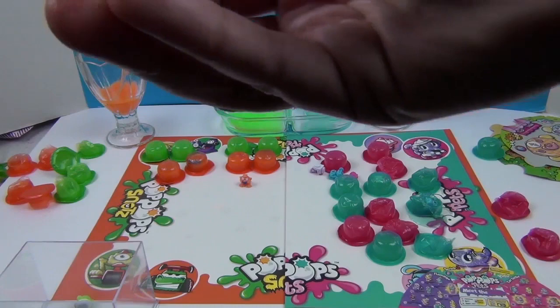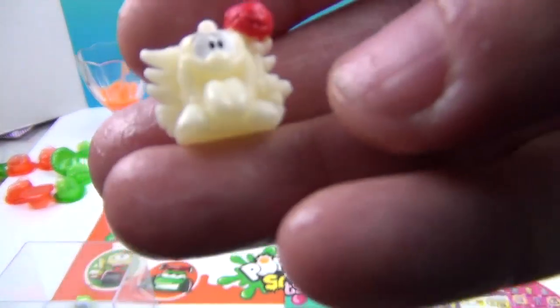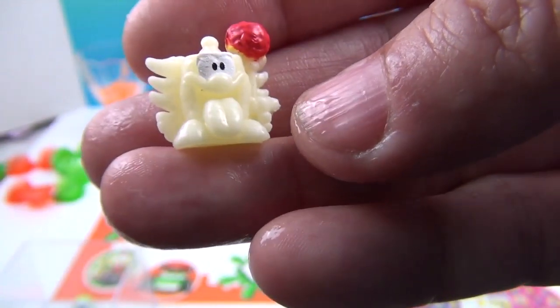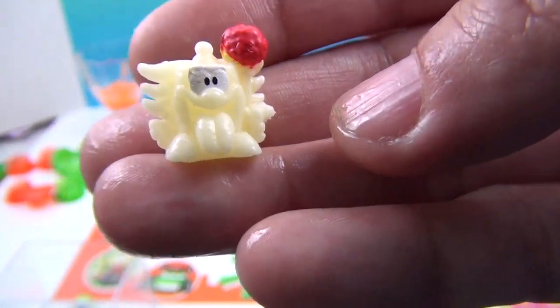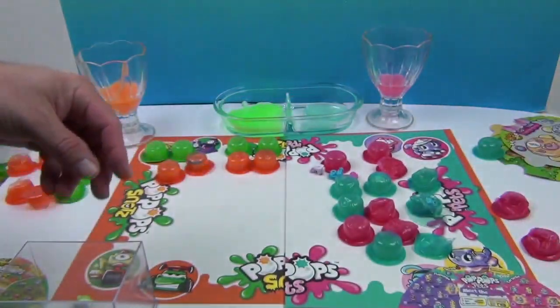This is clown snot. It's a circus snot. And I can't tell, he's got a red balloon. I think it's holding a red balloon. He doesn't have stuff glowing around it, but it does look like it should be glow-in-the-dark. Yeah, it definitely does look like it's glow-in-the-dark, for sure. We will definitely have to prove whether it is or not.